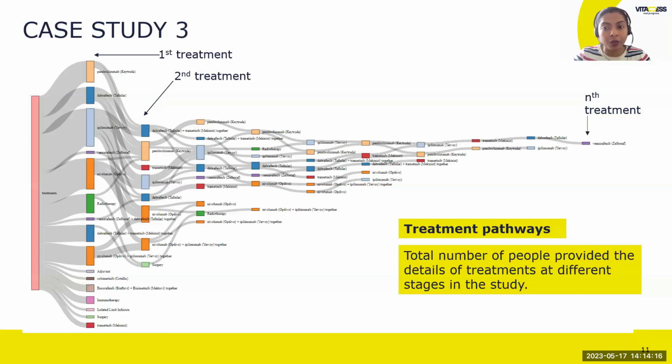So this kind of visualization does help us in providing this kind of information to the clinicians or researchers who are trying to understand the pathway as well. If you could see in this particular chart, which is a Sankey plot, the first column shows the first line of treatment which the patient received in their medication, and so it goes on up to n number of treatments which they have received throughout the journey in the study. Next slide, please.